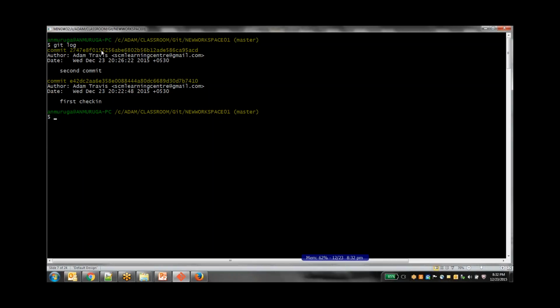So in Git, when you are trying to commit, you have the option of doing it file by file, or the best practice is to commit a set of changes.